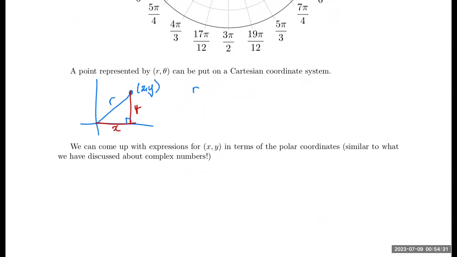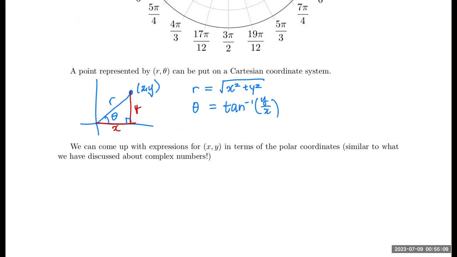R here, if you recall, is the square root of x squared plus y squared, which is the modulus of a complex number. And as for the argument, or the theta here, it's the angle from this line over here to the x-axis, which is this line over the positive x-axis. So this is going to be your theta here. Usually, we can use tan inverse of y divided by x.